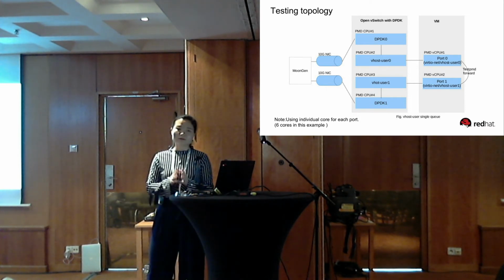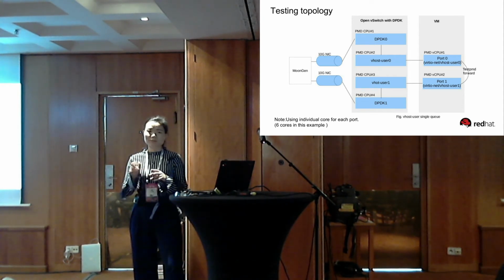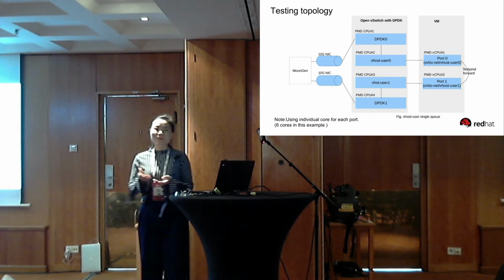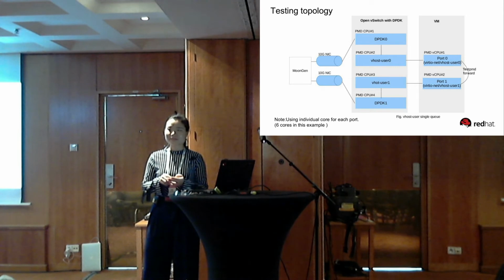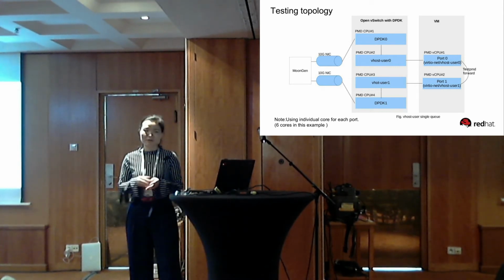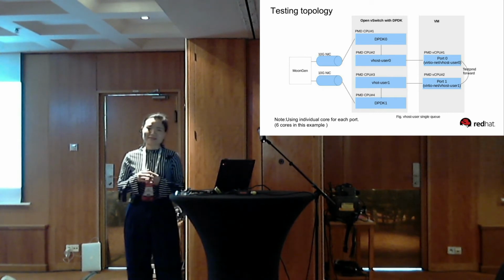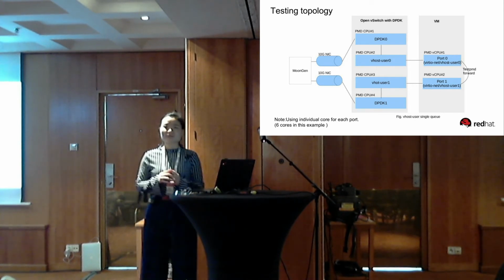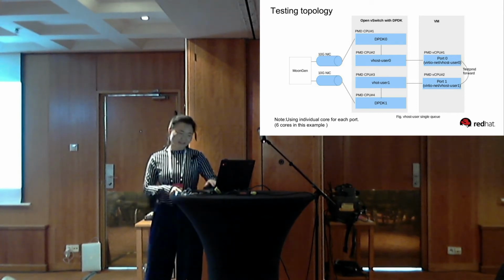And also, we have 6 ports in total. The Open vSwitch has 4 ports, 2 DPDK ports and 2 vhost-user ports. Per port, we need to bind a dedicated core, which means the Open vSwitch will cost at least 4 cores, and all of them cost 100%. The VM costs 2 cores at 100%. So in this configuration, we at least need 6 CPU resources. I will show the results later.